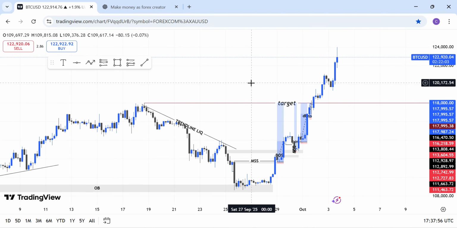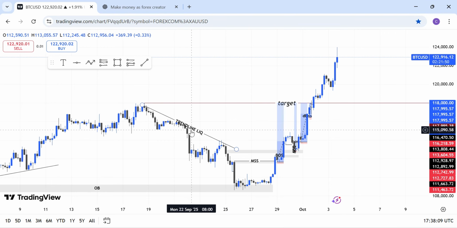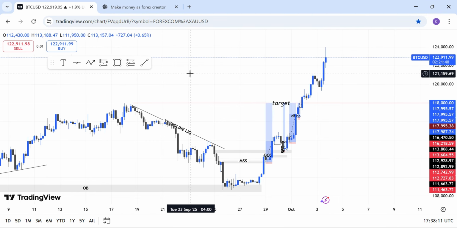Since I already hit my target on the 4 hours time frame, I cannot go back to the 4 hours time frame, because the 4 hours time frame is like my roadmap where I go to check my directional buyers and check what I'm doing in the market. So when we already hit our target on BTC, I have to rest and wait for BTC to give me another structure on the 4 hours time frame. And once BTC gives me this structure on the 4 hours time frame, then I can continue looking for trading in line with that bias from the 4 hours time frame.